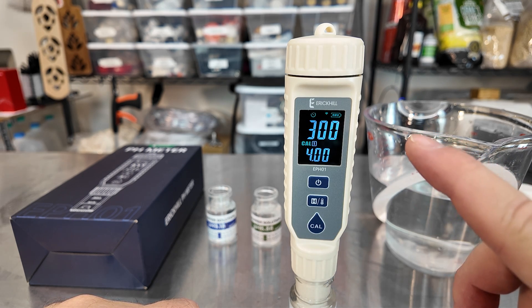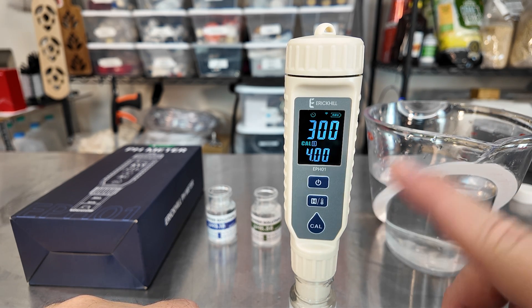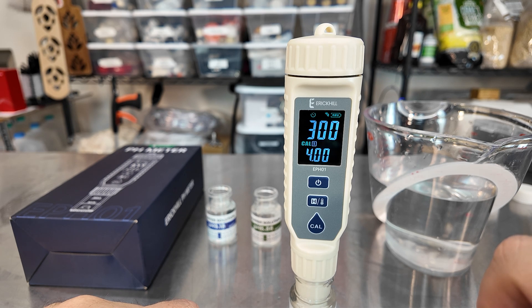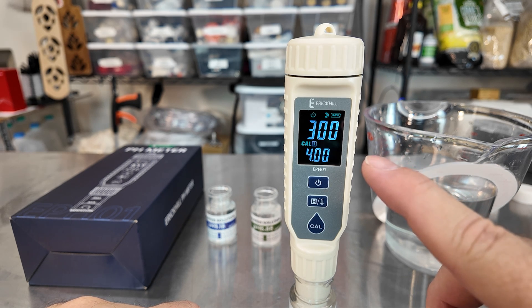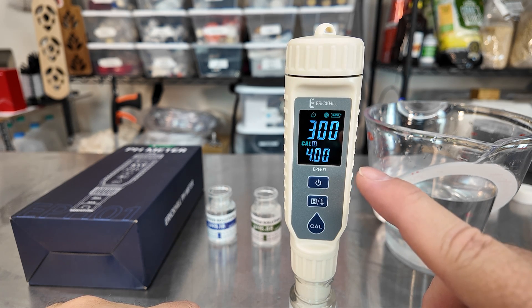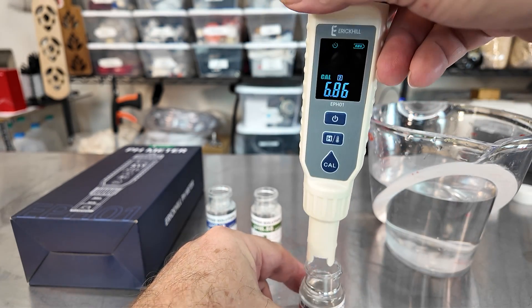There it goes again — one piece of pie. I found the less you move it, the better it seems to be. I'm not getting any air bubbles in it. There's the second piece... third. Now it'll spin, but sometimes you won't see it spin because it'll just jump to the next pH. We've got three pieces of pie — we're going to get four here in a moment. There's the fourth piece of pie. It went to 6.8 — we didn't see the spin, that's fine.